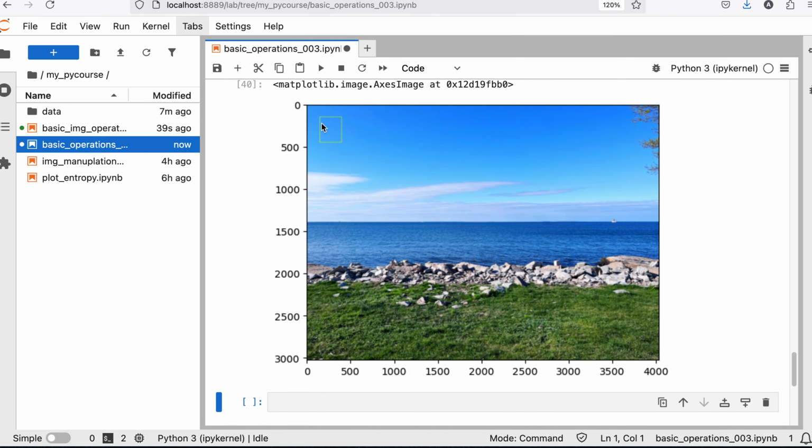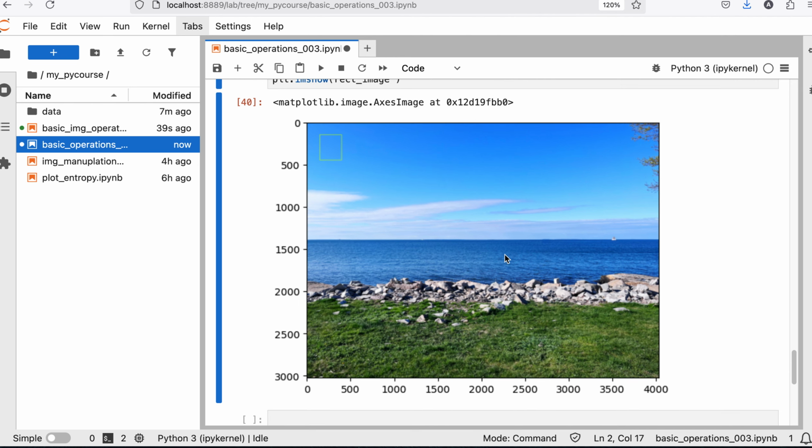So that's how to add objects. That way you can mark a section of your image that you're doing analysis upon. Suppose you want to analyze here, you will need something that looks like this bounding box around that region, and that's how you fetch those coordinates and add it.